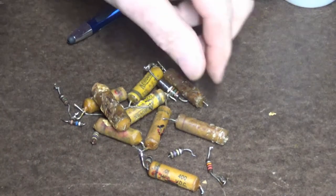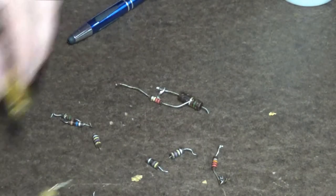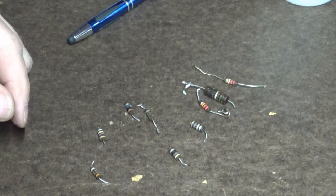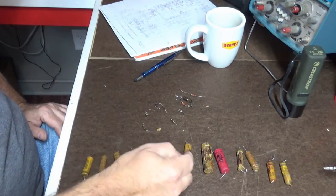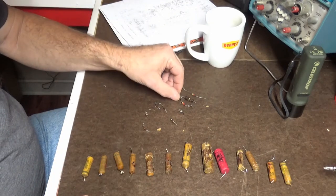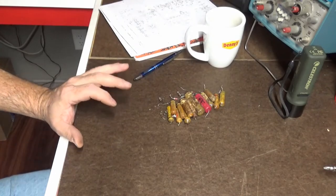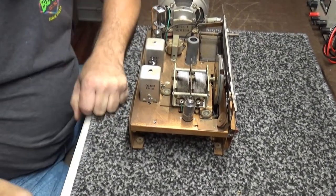I already showed you those, but let's see what we got here. And if anybody out there feels these capacitors didn't need to be changed, just give me your address and I will mail them to you. There, let's see. There you are. 1, 2, 3, 4, 5, 6, 7, 8, 9, 10, 11, 12, 13, 14 capacitors, not counting the ones I forgot about. And then 9 or 10 resistors, all out of tolerance and bad and leaky. So, okay. And this dude.